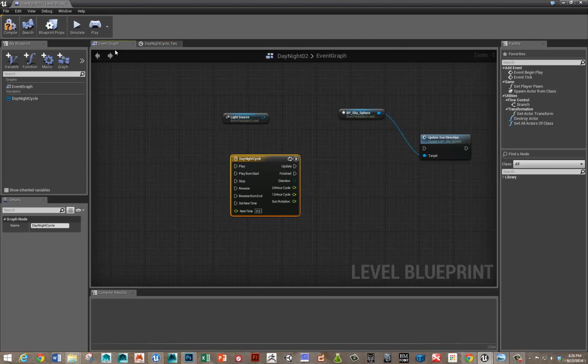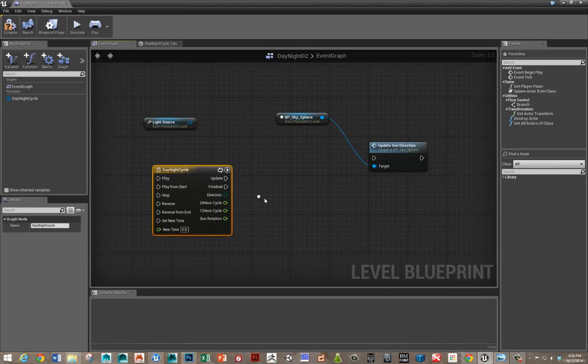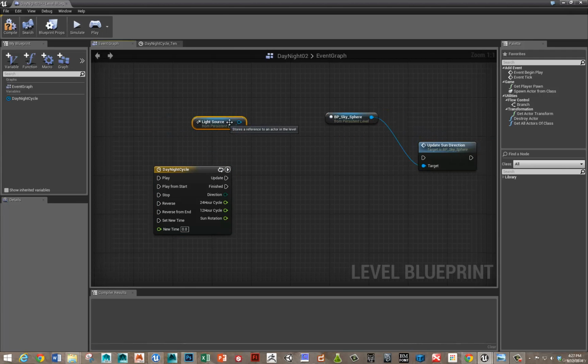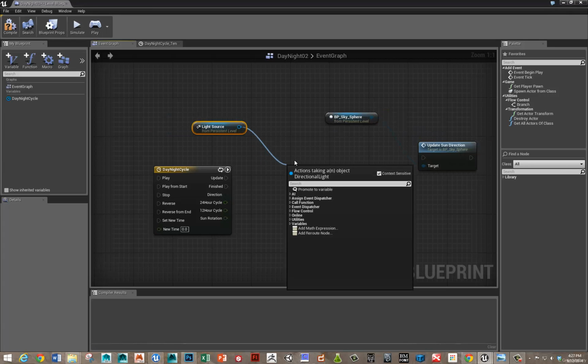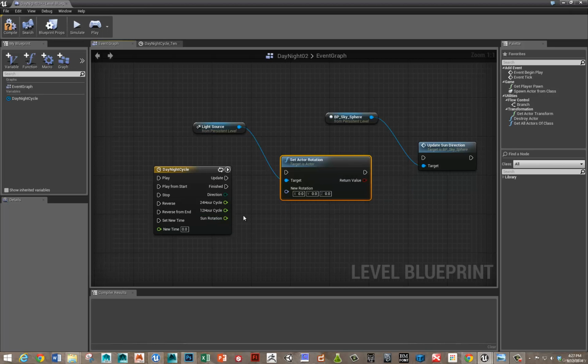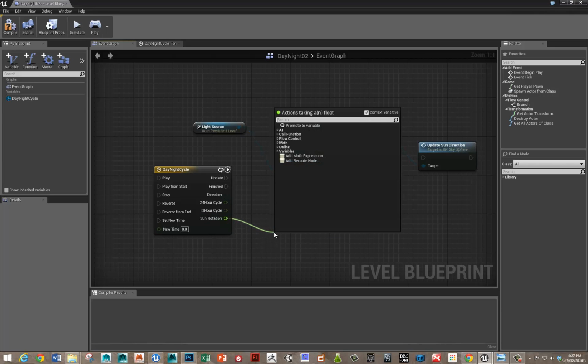So let's go back to the Event Graph tab, and you can see that those variables that we've declared are all set up correctly. So now what we're going to do is rotate the light source. We can drag a noodle off of here, type rotate, set actor rotation. That comes right up. Great. And we want to set the sun rotation to a new rotation, but we can't do that right off the bat because it's not the same kind of variable. But that's easy enough to fix.